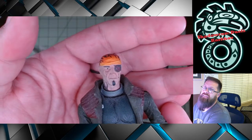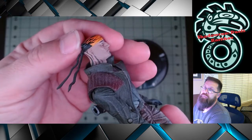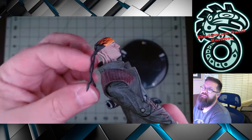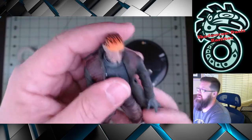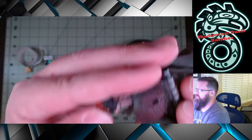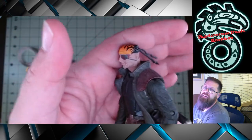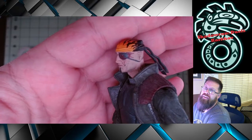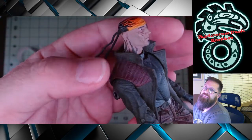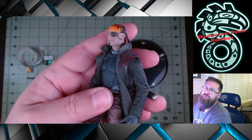So let's take a look at his head. I really like what they did here. It's a nice, different sculpt. They also, just like they did with Midnight, used some rubber attached to the back to represent just the ends of the bandana. They also did a full paint job on the top of the bandana. I think I've gotten a little bit of paint scratched there, but it's not too bad. It looks actually part of it. But he's got an eye patch with the corresponding damage to his eye, plus some extra tattooing around the side of his neck.